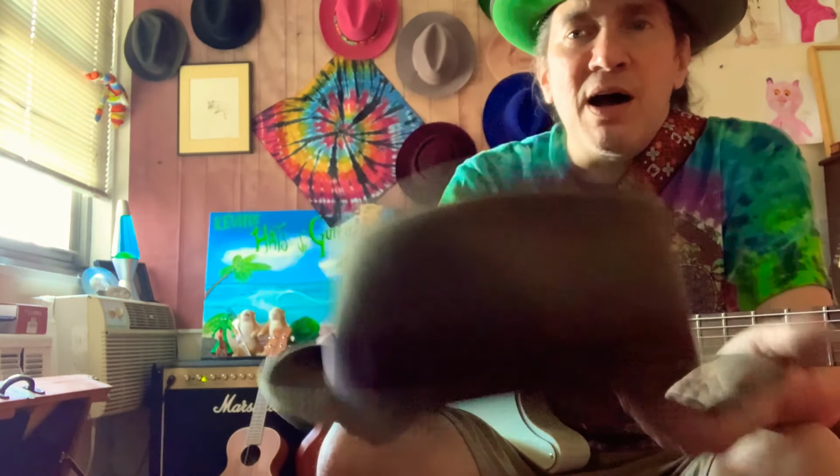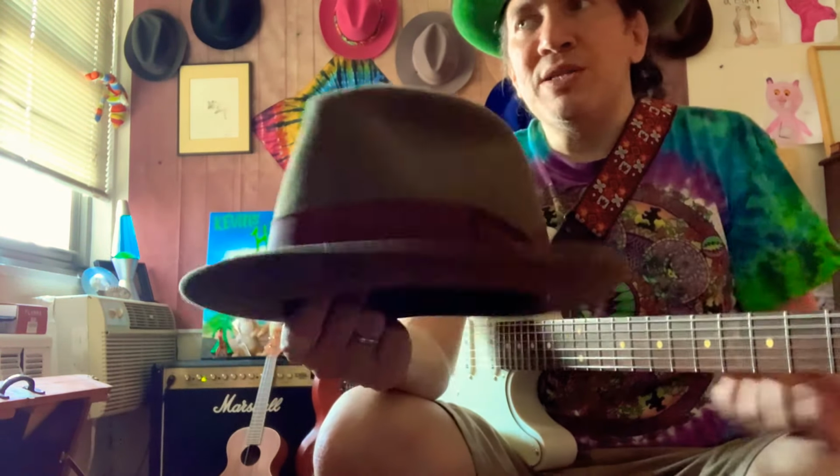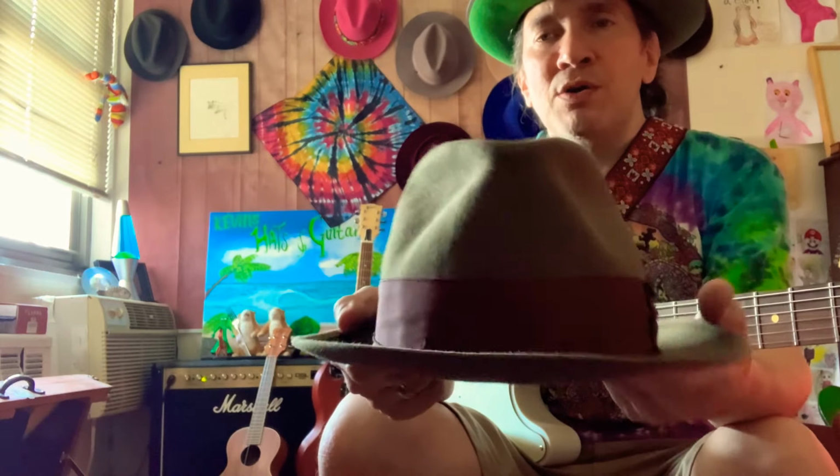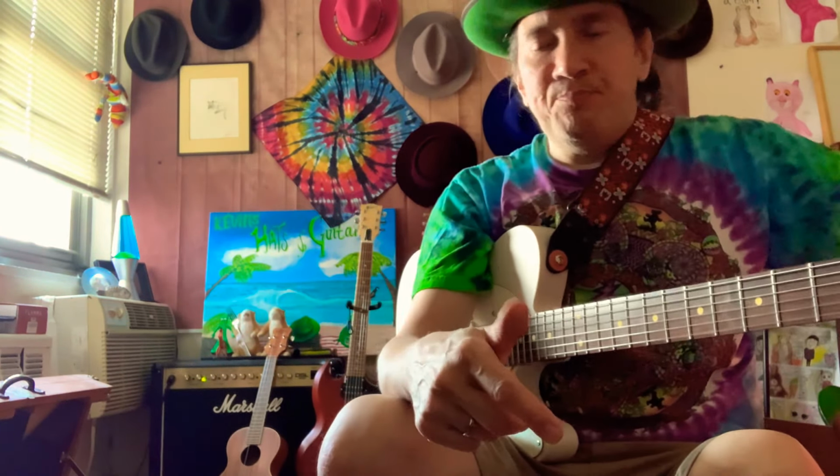For some reason, these Antonios have just lasted me forever. They're my oldest hats. I've had them 22, 23 years. Some of my first hats I got, and I have, I think, a beige one, a gray one, and maybe a taupe one. They just seem to last and last. So the Borsellino Antonio is definitely one of my favorite hats. I love it. I think it's incredible.